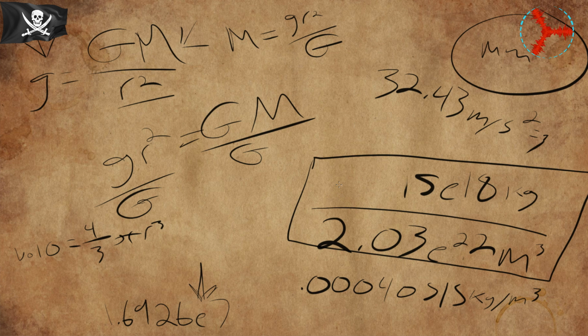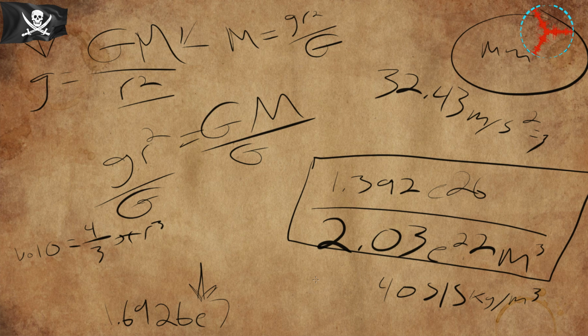Just erase this old thing. Thank you, guys. I specifically went over there to check if I messed something up. I was like, if I mess something up, chat's gonna let me know, and boy, did you. 1.392. 392. E26. There we go. That means our density is definitely off. That's off. Okay. Oh boy. Don't worry, guys. I was coming to check.